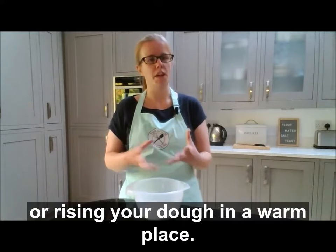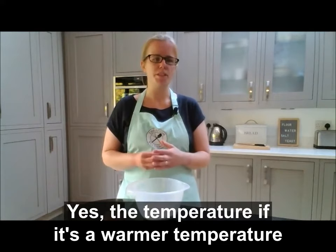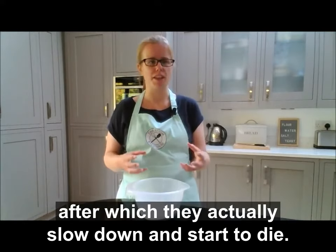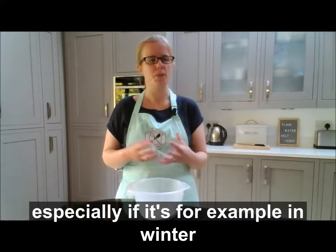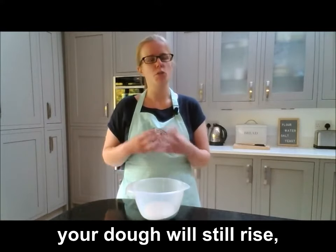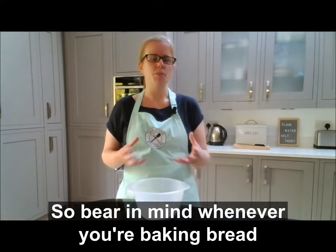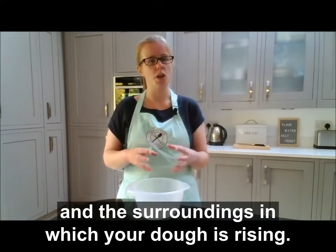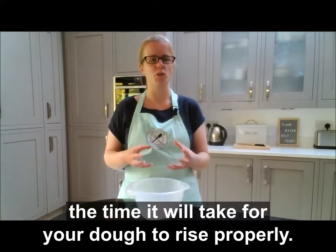You might also hear about proving your dough in a warm place. A warmer temperature will speed up the action of the yeast up to about 37 degrees centigrade, after which the yeast actually slow down and start to die. You could put your dough in a warmer place, especially in winter, but it's absolutely not necessary — your yeast will still work at a lower temperature, they'll just take longer. Bear in mind those two factors: how much yeast you're putting in and the temperature of your dough and its surroundings.